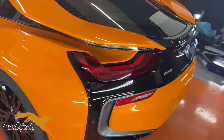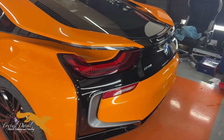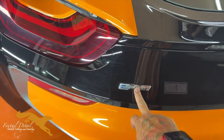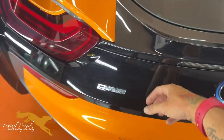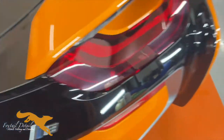booked in for full correction and 4-year Zirconite coatings, and the odd extra little bit as well. For instance, we're going to take off this e-drive badge because all the paint's come out of it, so instead of touching it in, we're just going to take it off and polish this black plastic panel back up. I'm going to leave the i8 badge.